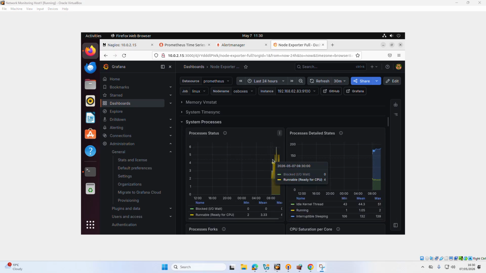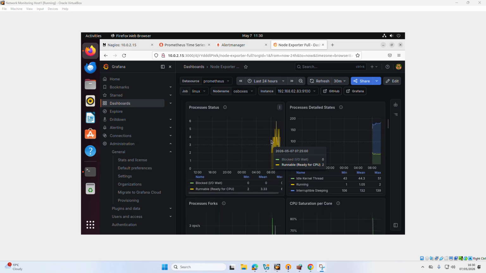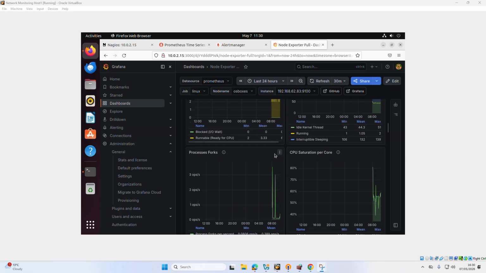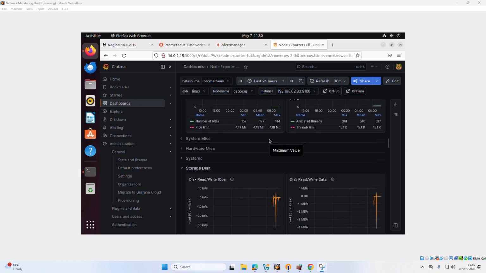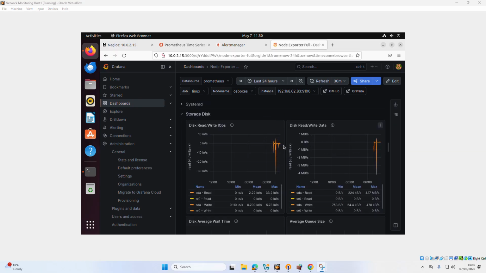Here you can see the system processes. You can also see the storage disks. You can see what disks, and the input output per second.